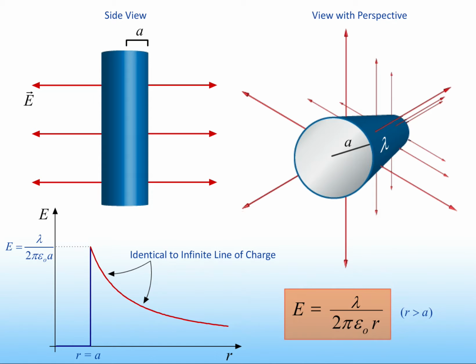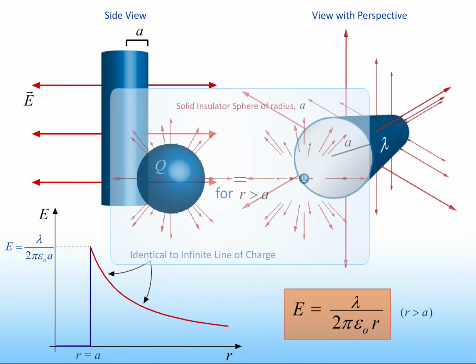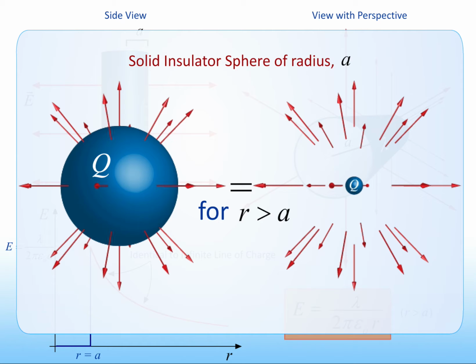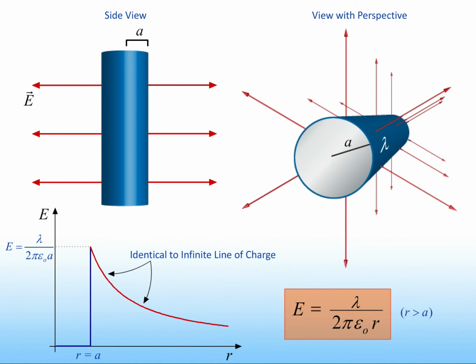Since both of these charge distributions have cylindrical symmetry, the field at a distance r from the axis of symmetry is totally determined by the charge enclosed by a cylinder of radius r. The same charge enclosed, the same field. This situation is just like that of our original example, in which the field outside of the solid insulating sphere was found to be equal to that of a point charge located at the position of the center of the sphere. The same charge enclosed, the same field. We'll now move on to the remaining symmetry, that of an infinite plane of charge.